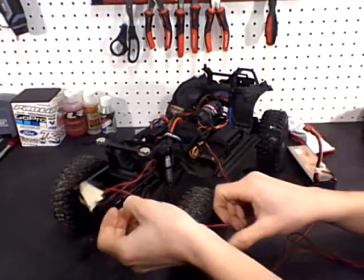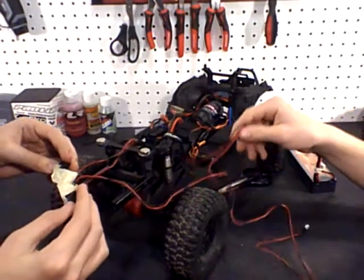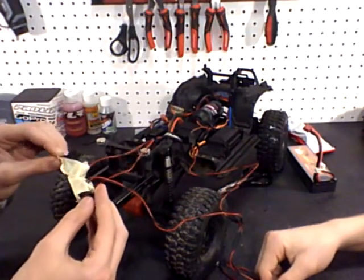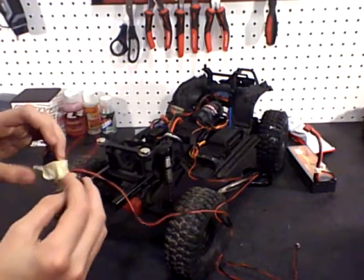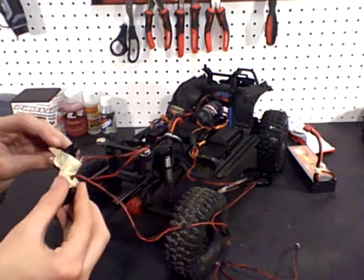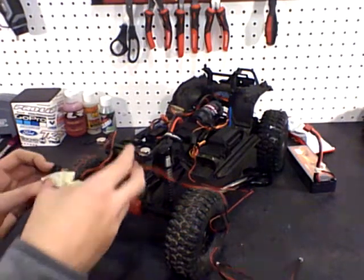All right, so how are we gonna mount this up? And then you got this all wired up. Yeah. The shoe goo is probably dry by now, would you say? On this side it is. On this side it's not. All right, so you can just take that off. You can take this side out. I'm gonna leave it in actually, just for some reinforcement.